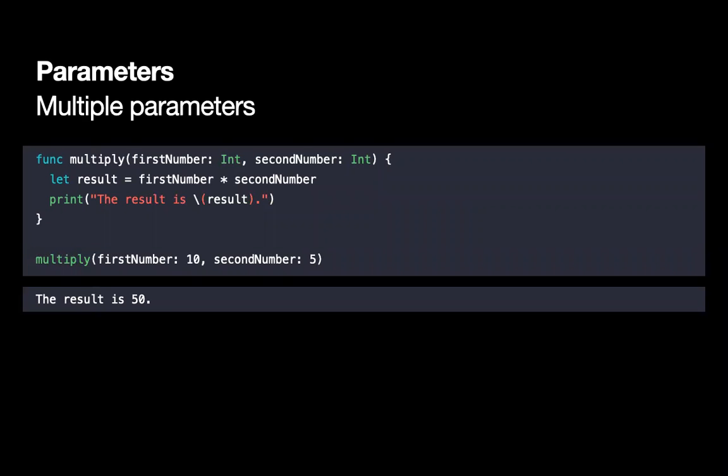In this example, you can see we have the function called multiply, and we have passed two parameters to this function: the first is the first number having the data type integer, and the second is the second number having the data type integer. Similarly, we have multiplied these parameters, and the result is stored inside result.